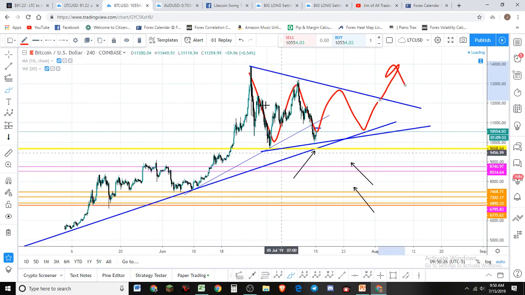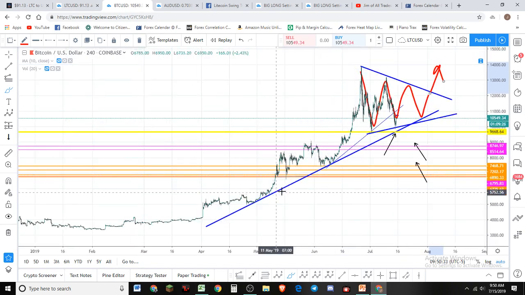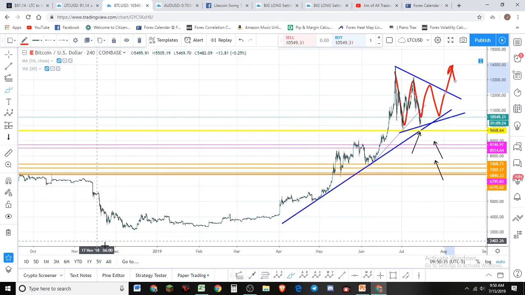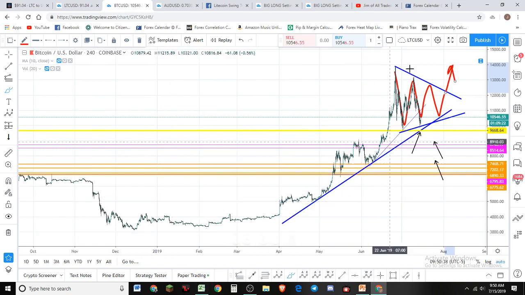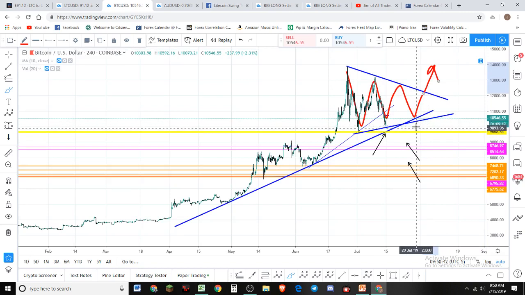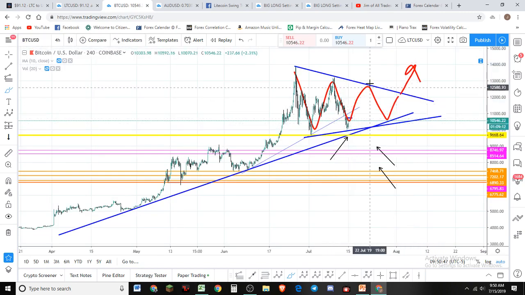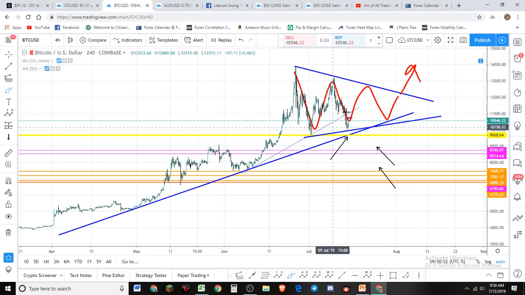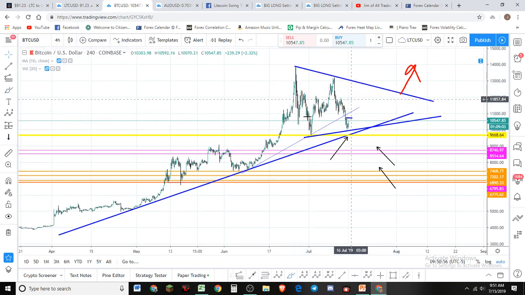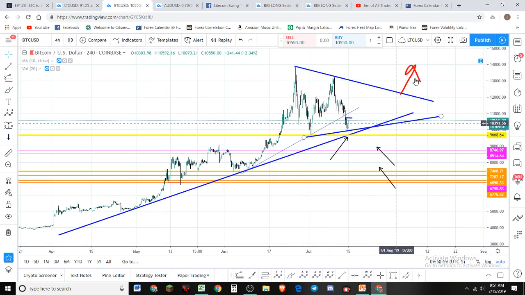This scenario would also keep us in this trend line, and might indicate a four wave, some kind of a four. So we would have a one, two. This whole thing would be three. This would be four. We'd be going up for five. That's a potential Elliott wave count of what we got going on. So if we get a move up here to this trend line and then down, that's what we're looking at, guys. Be aware of that as well. It's a potential. It really is. So this would be A, B, C, D, E, and then up.